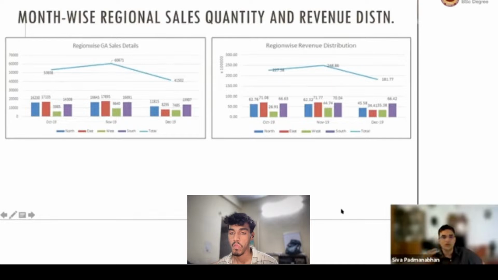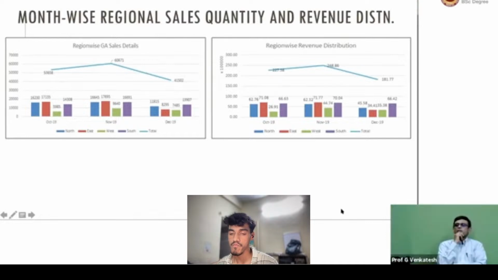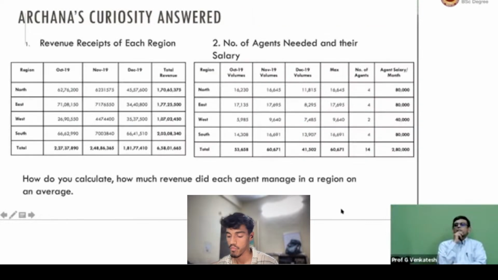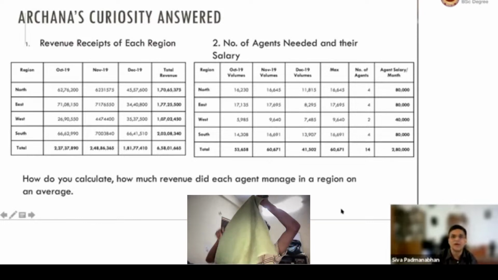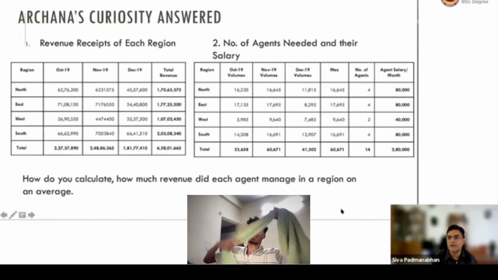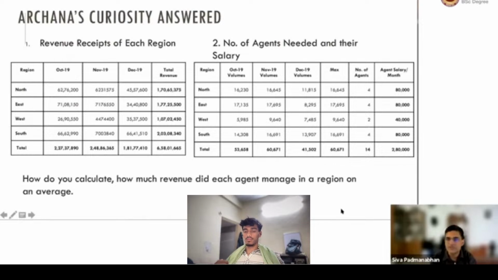This also shows, if you go back to the previous slide, Glenn. Here we have just simply divided the revenue by some target number, and we've got the 4, 2, 4, and 4. But strictly speaking, when you do planning, one would probably think that we should put more agents in the west, because that's where you want to increase the sales, right? Yes, I think we could look at a different basis. The way it was worked out by the team was they said, look, we will appoint agents based on the existing sales quantity to make sure the customer service is improved and all that.